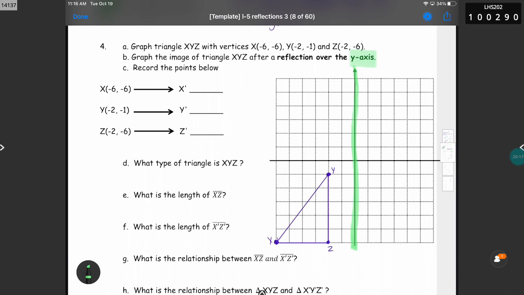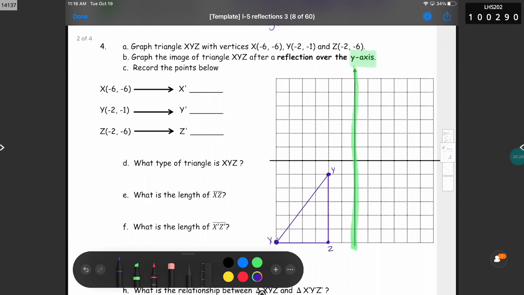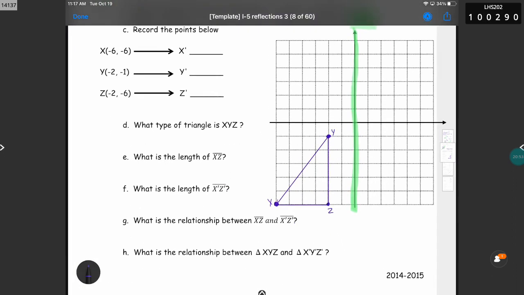So if you're looking at it and it's 2 on the left, in the third quadrant, when you flip it, it would be 2 on the right, and it would go down. What quadrant are you gonna put the entire figure in? 4. The entire figure is going in 4, okay? Because I'm flipping over the y-axis.